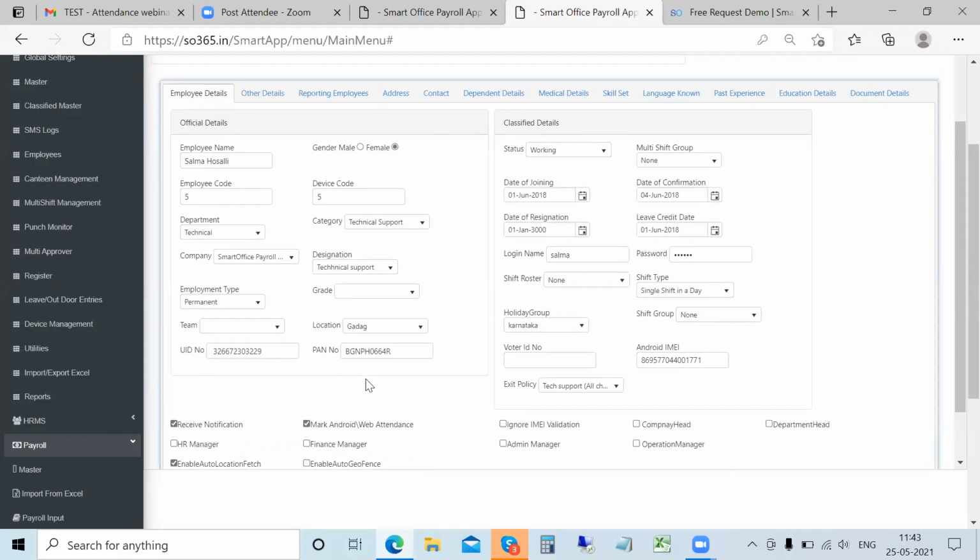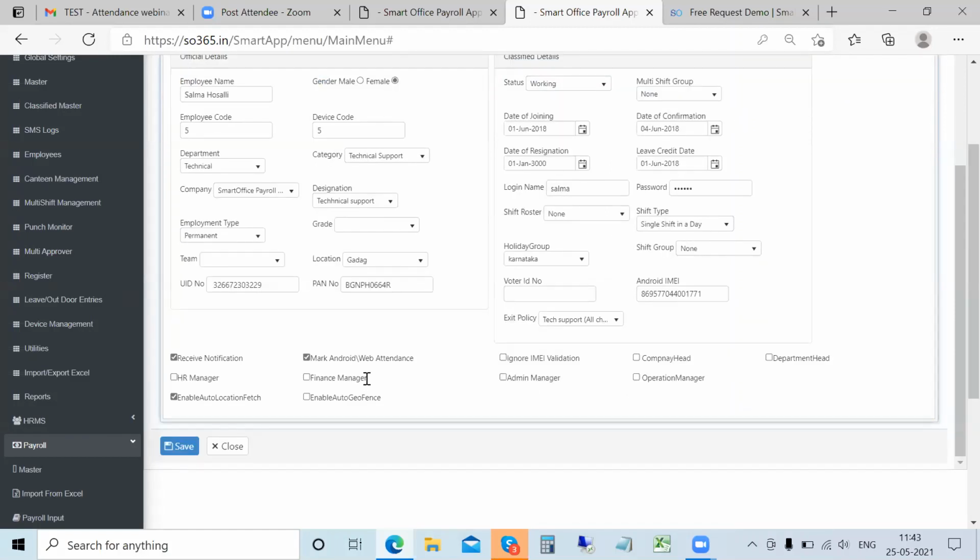But in case you have multiple companies, multiple departments within the group, and you have multiple HR managers, either department-wise or company-wise, the system will understand on the basis of the company and the department who is the HR manager for which particular employee.